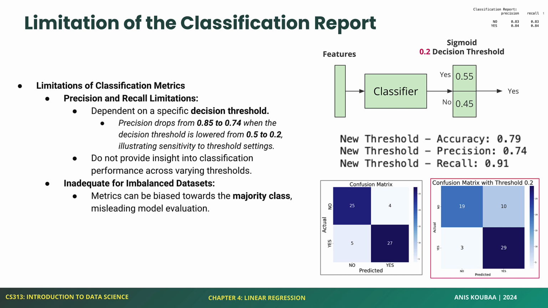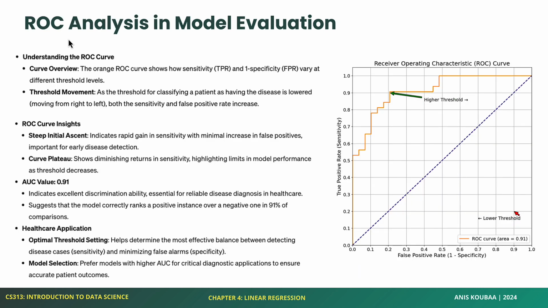Okay, so now it's important to analyze these metrics with respect to different thresholds. What will be the curve if I change these different thresholds? And look now, even the confusion matrix, instead of 25, I have 19, but here I detected successfully 2 additional positive cases. But I misclassified 6 more negative cases. So there is a trade-off to do here. And this is why we have recourse to what we call the ROC analysis, which is the receiver operating characteristic curve.